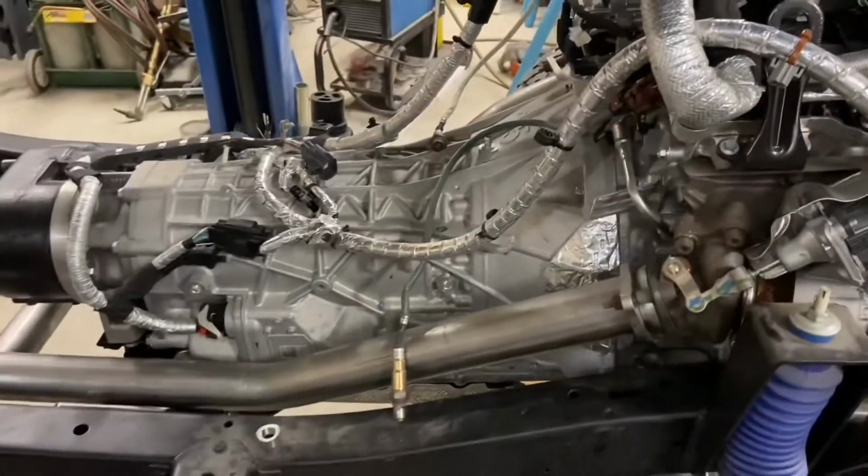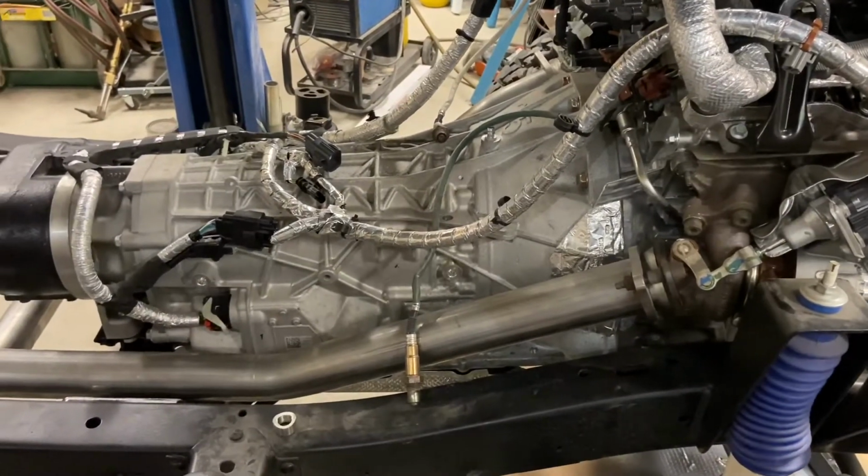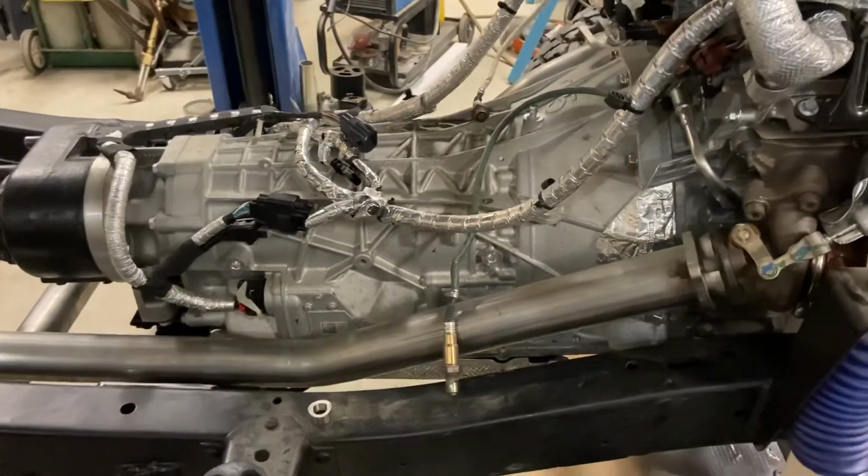Wanted to take a minute to show you the progress on this latest build. We just want to showcase the exhaust with this video. So I'm going to pause this and switch the camera around. So this is the exhaust system that we've got for the Bronco. Just going to start in the front.